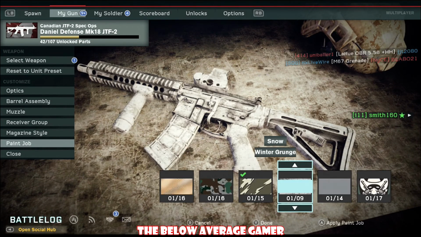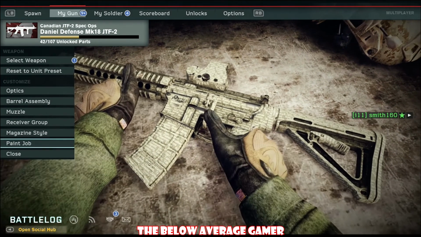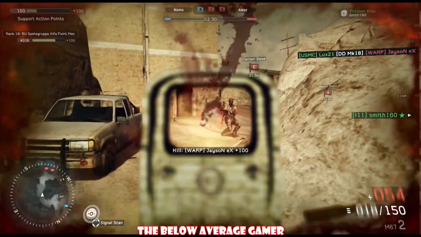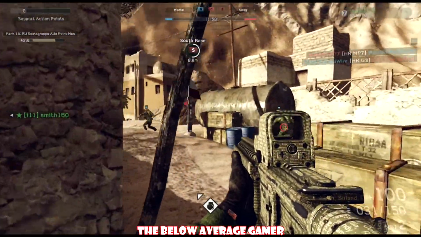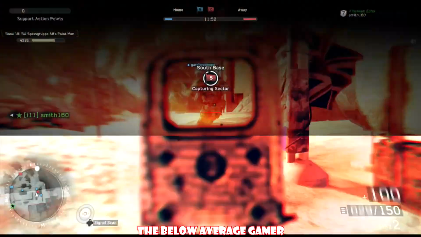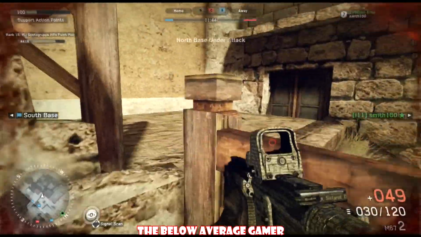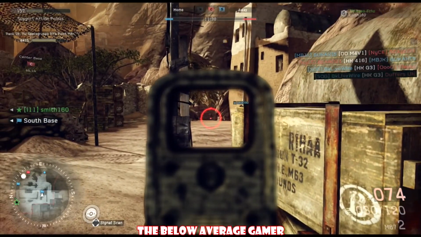You have all different types of categories, but what I'm doing now is choosing my camo that I got from playing with the dev team. That smooth transition animation right there. Basically, if you joined one of these games a couple days ago where the devs were playing, and you killed a dev, you got a special ribbon and a special camo, and I was able to do that, and I got the camo right here. Nothing special, but it is unique, so that in itself makes it special in that regard. So let's get into this gameplay.